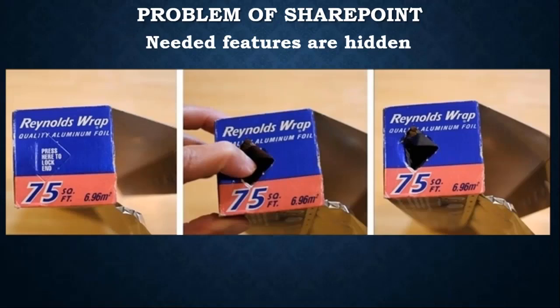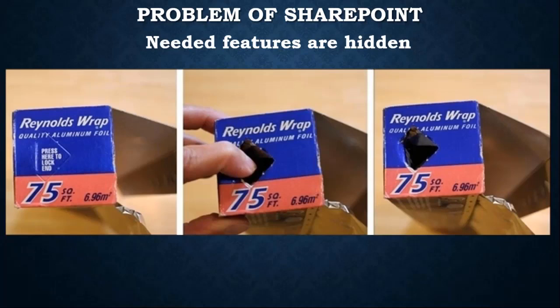Here's a real fun one. Some features in SharePoint are hidden, and my favorite example of a hidden feature, and I did this, honest to God, real world, is the Reynolds Wrap. I used to pull it out and it would go flying, and the aluminum foil went all over the floor. I'd pick it up, brush it off before the wife caught me, and roll it back in, and it was all crumpled, so she'd eventually catch me, and I was like, oh my gosh.